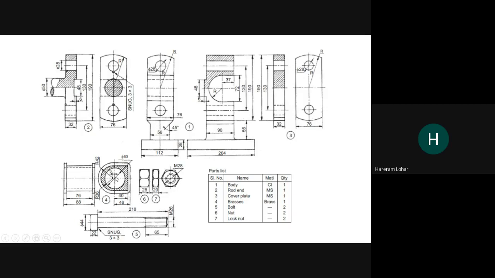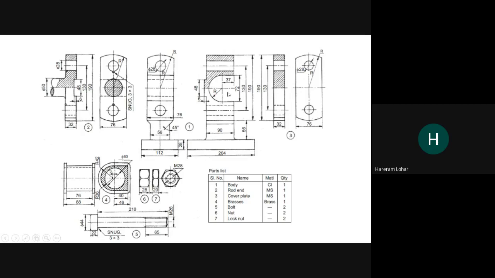So the material will not be removed from the color portion. Only from these portions the material will be removed. So this will be the sectional front view, and this one is the side view.